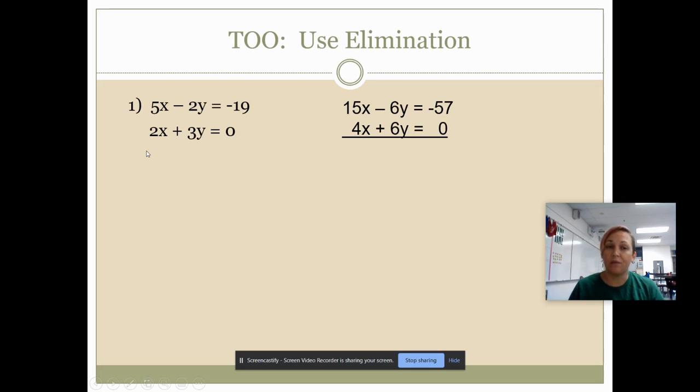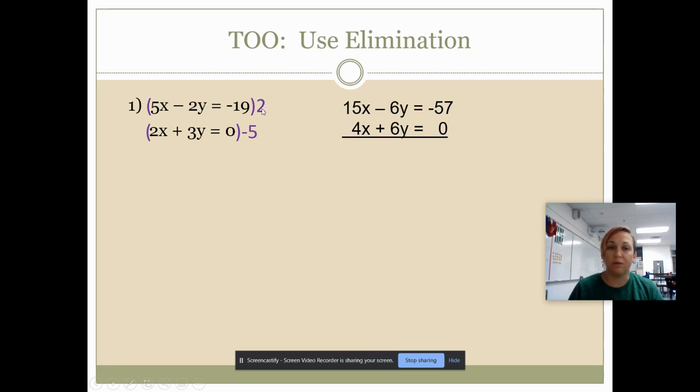The one thing you do have to be careful about if you're changing your x's is, they're both positive right now, so you will need to make one of them negative. It doesn't matter which one you make negative, and you just make it negative by, instead of multiplying by a number, you multiply by a negative number. So I chose to multiply the first one by 2. 2 times 5 would give me a positive 10. And then if this is going to turn into a positive 10, I need this to turn into a negative 10. So I multiplied the second one by -5.